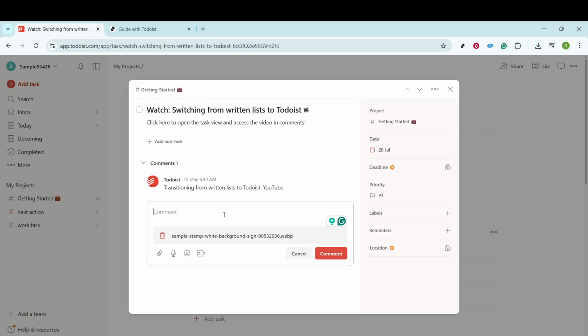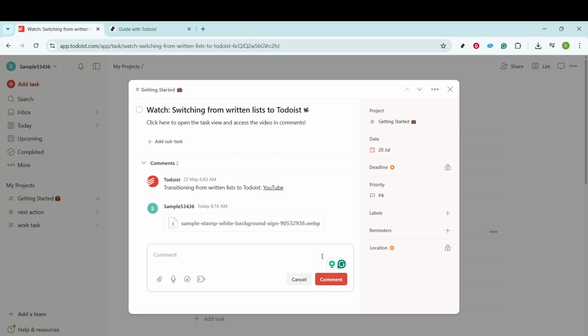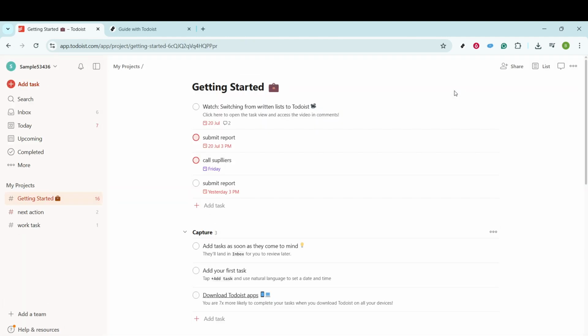And there you have it. By following these steps, you can efficiently add photos to your Todoist tasks, creating a richer and more informative task list. It's a small addition, but it can significantly help streamline your workflow. Now your tasks can have visual elements and enhanced context, keeping everything you need in one easily accessible place.